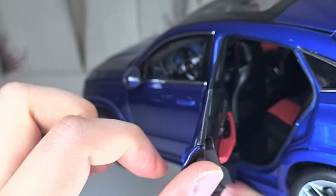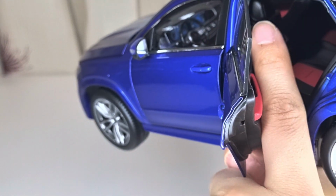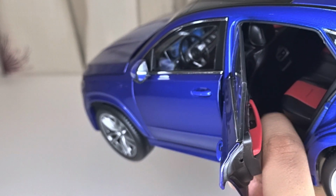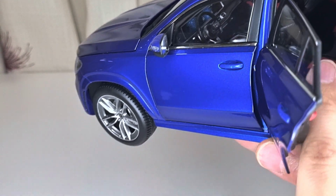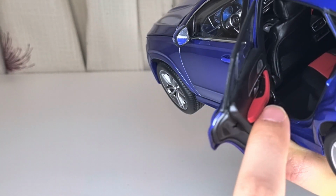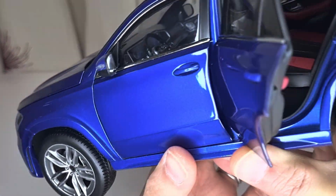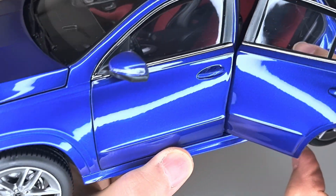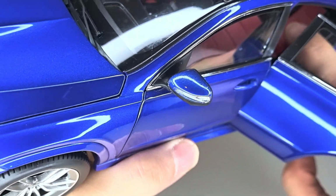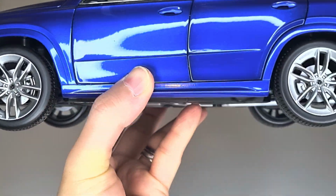Right, so if I open this up, on the back it's also the same. So you got a seat belt. The seats are a little bit wobbly, you can see it's moving. It's not solid, and you cannot move them anyway, but it feels a bit scary, so you gotta be careful not to snap them off. Door panels are alright, so there are some details there. There are seat belts here as well. I'm not sure you can see it on the camera, but it is there. Okay, so it's generally alright.